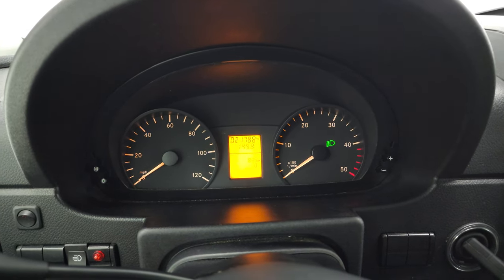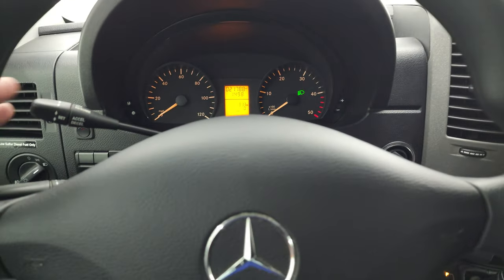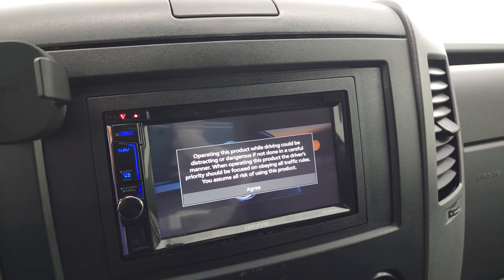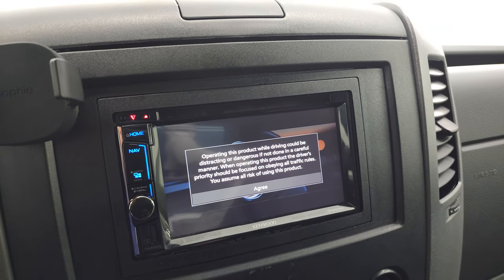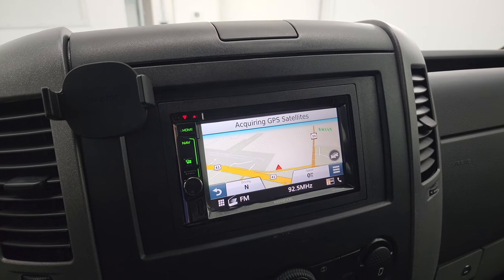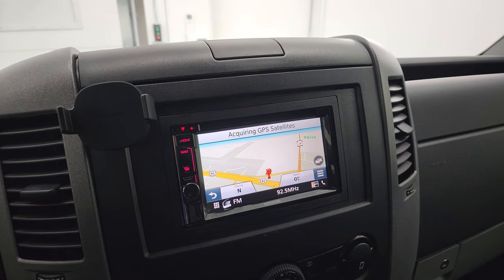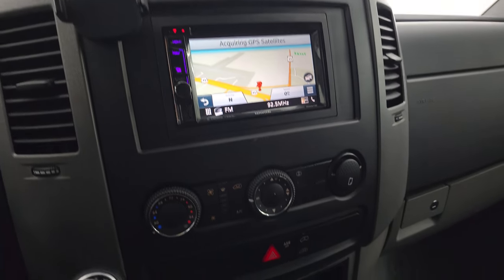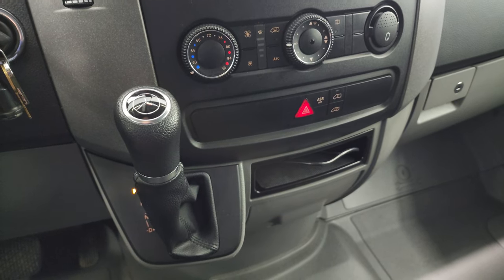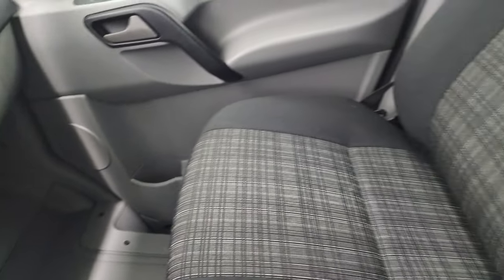You can see this one has 21,788 miles. The instrument cluster is very nice and clean. It does have cruise control. You get a Kenwood DNX 573S radio. It does have the factory navigation system on it — you can see there's Highway 41, so that is working nicely. AM-FM radio. You get your climate controls, your hazard lights, and a 7-speed automatic transmission. The passenger side floor and seat are once again in excellent condition.